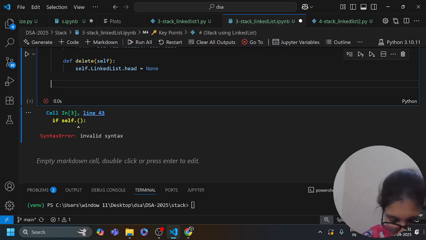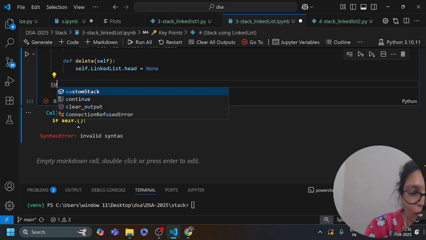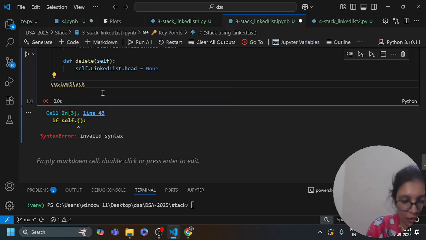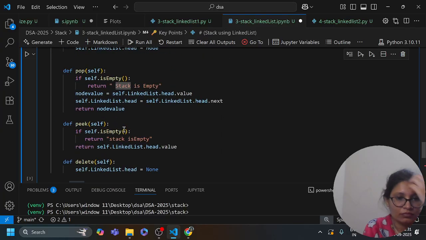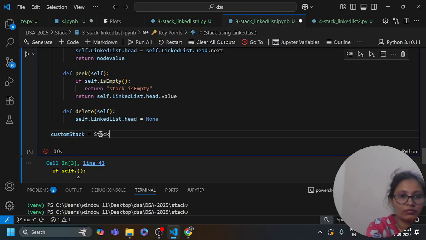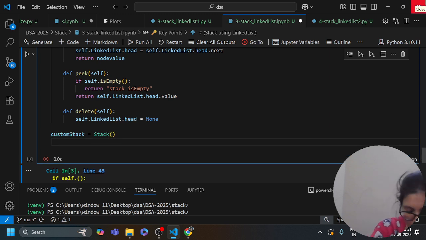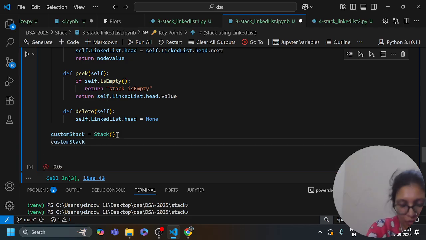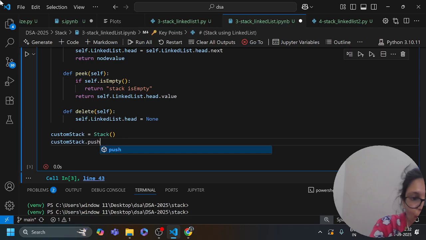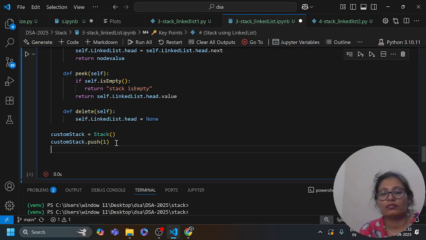Now I am going to create a custom stack. So custom stack equals Stack, and custom_stack.push(1).